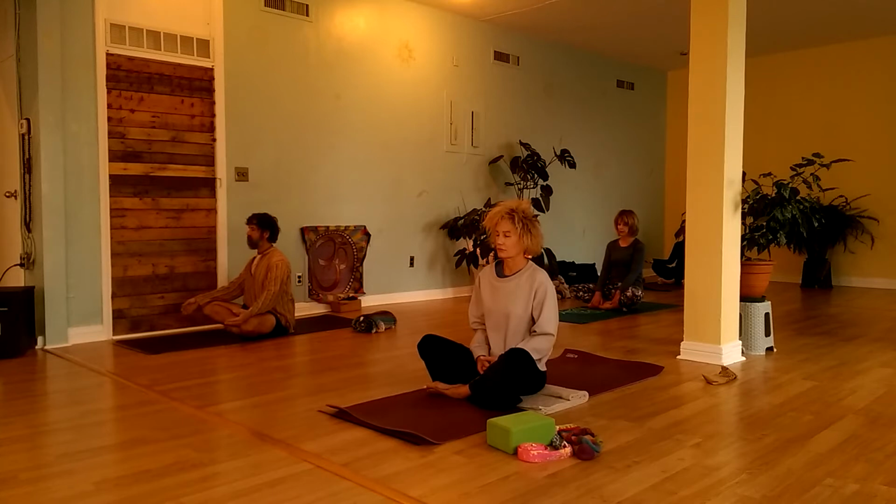And then inhale, begin to lift the chin. Slowly exposing the throat. At some point, you may find that the lips need to separate to maintain a relaxed jaw. Make sure you're still breathing through the nose. Shoulders are still relaxed and down away from the ears.